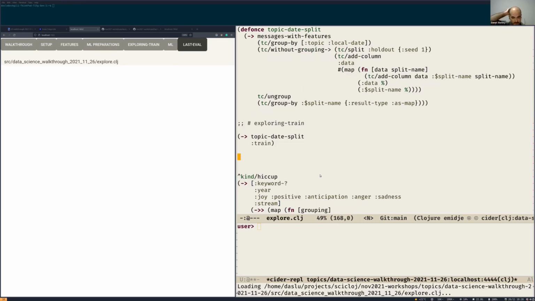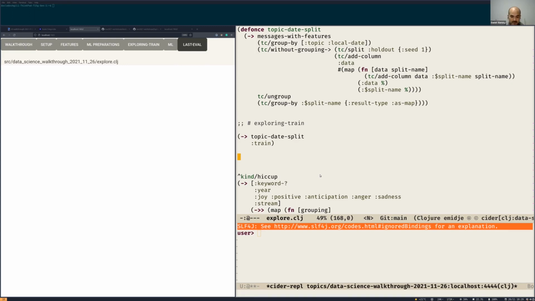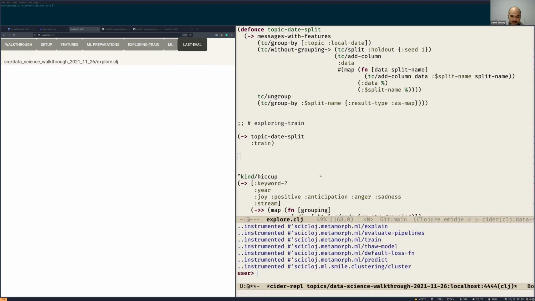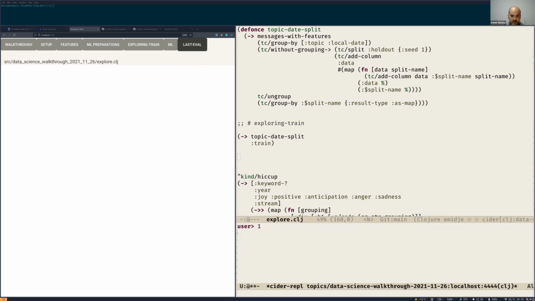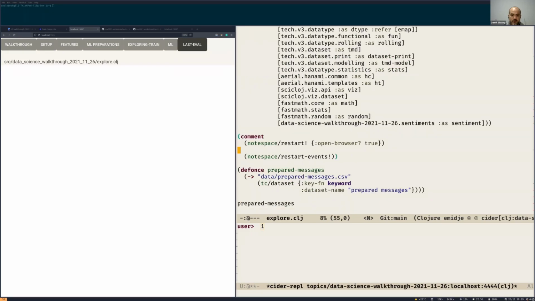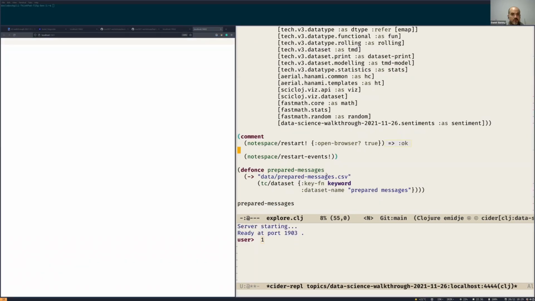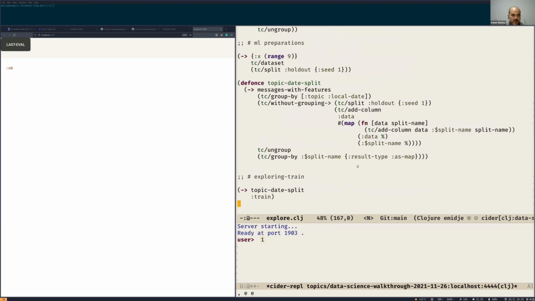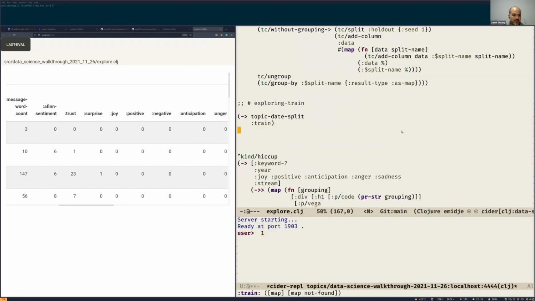So first I'm trying to evaluate the whole namespace to see that everything is fine. I don't know why it crashed. Something today is like that. Yeah, and it is loading some of the machine learning libraries that we might use a little later. And so the REPL is ready, and we can look into this training data set. Let us restart the notebook. So we have this notebook view, and we have this training data set, right? The training data set that we defined in the split.